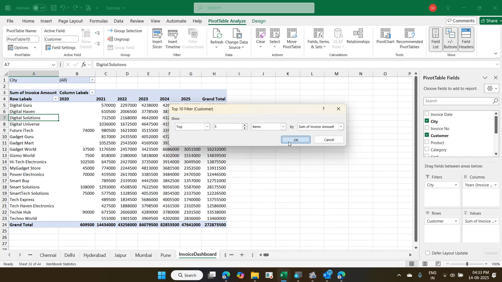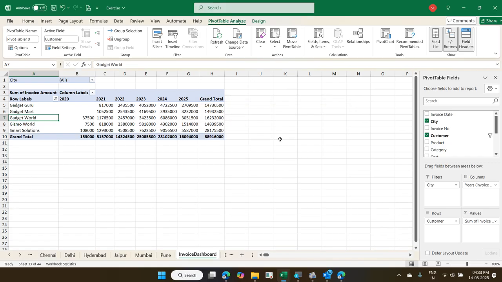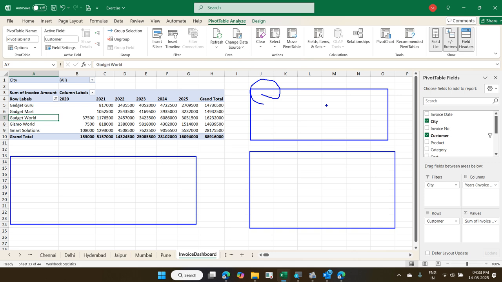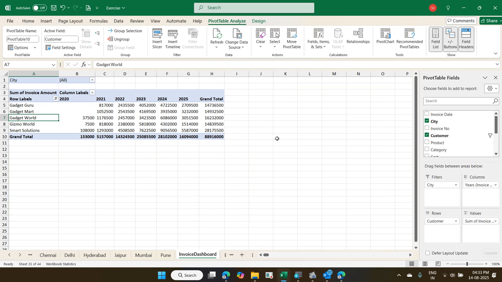But now, we are going to create another report here. Another chart or report. Then finally, we are going to connect it. So we are going to create one more report here from the same table. As of now, in a pivot table, you can create a report based on only one table. For 2 or 3 tables, you have to get help from Power Pivot. That we cannot do now.